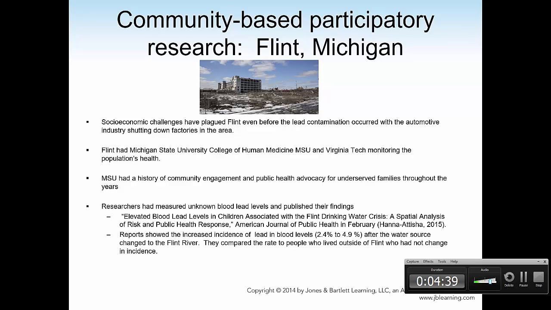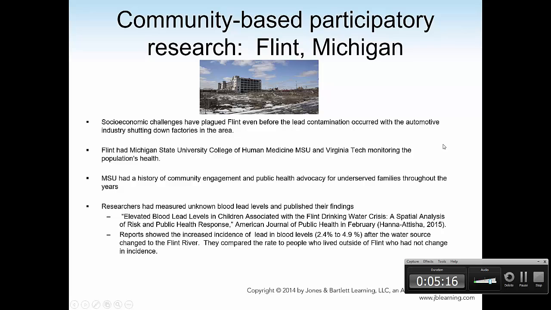But it was especially a few physicians and some Virginia Tech researchers who were in the community that really started to publish some damning information against the water and the water quality. And of course, they found that there was in fact elevated blood levels found in children who were drinking Flint water. Okay, and here are some of the studies there.